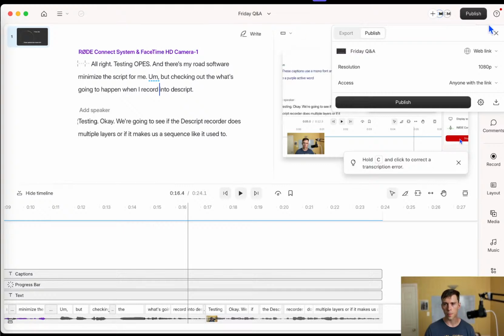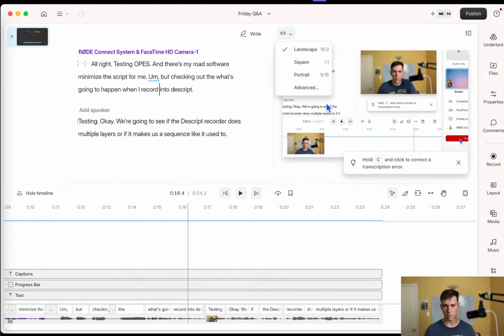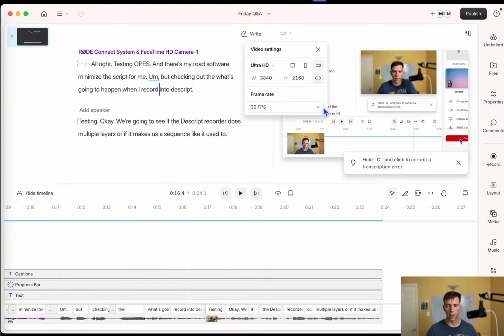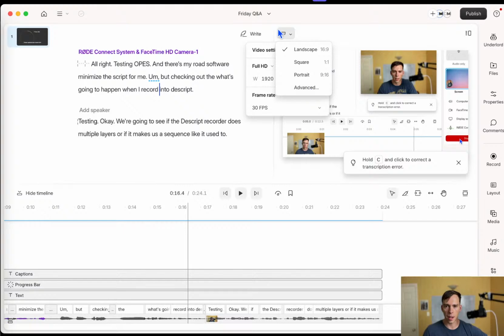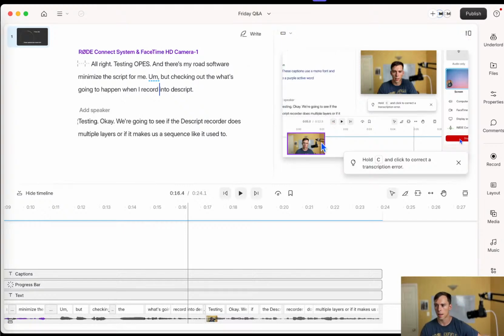What you need to do if that happens, if you know your raw video is higher than 720, it should work automatically, but if it doesn't, then you can manually adjust here in the video settings. This is actually defaulting to 4K, which is too high. But you could bump this up. If somehow it got knocked down to 720p, you could bump it up to 1080p and you're good to go. So again, that's from the aspect ratio button right here and advanced. I'll just close that out.